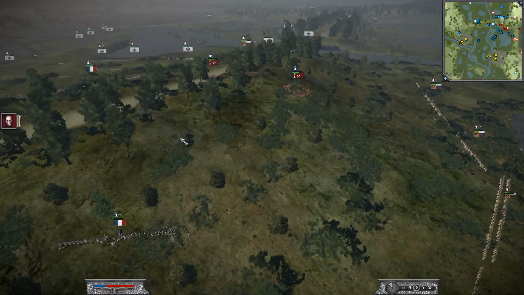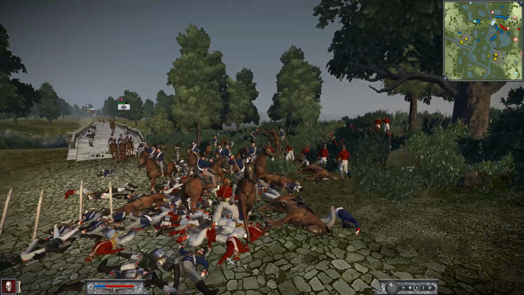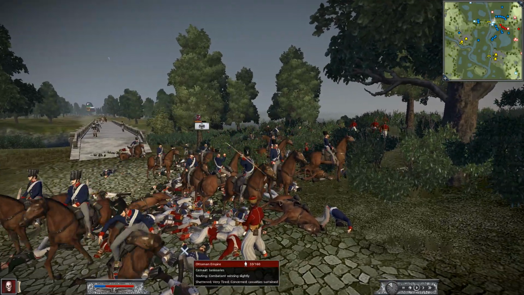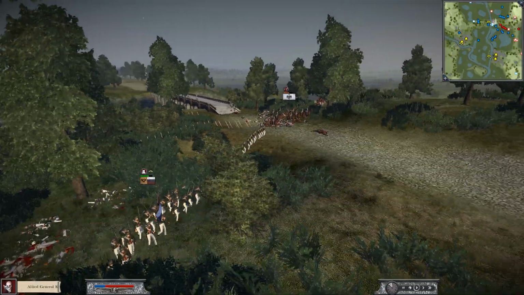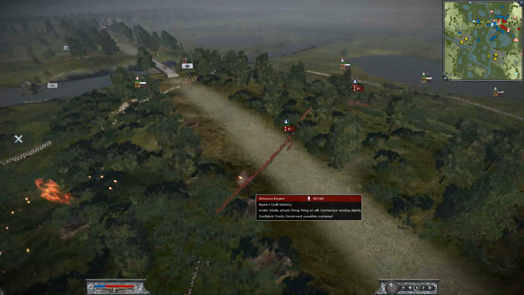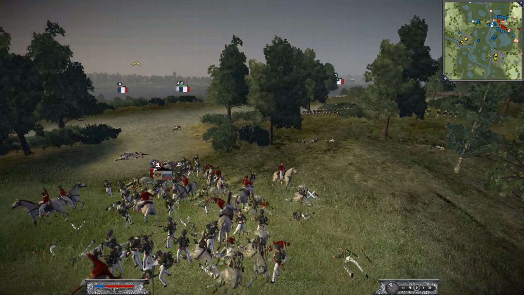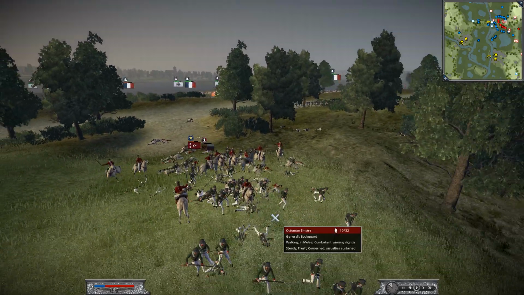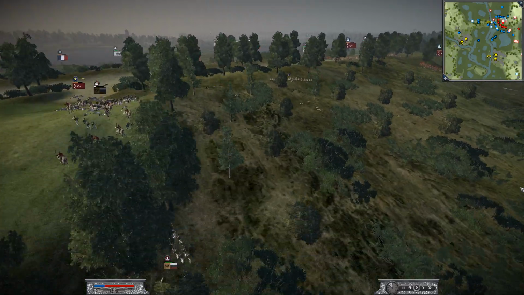There goes the Janissaries right there. What a useless charge. What did they do? Not much. It's really just fallen Frenchmen over here. The Allied general died. I think it was artillery that got him. Oh no, he charged into these musketeers. He did rout the musketeers, but the general died.